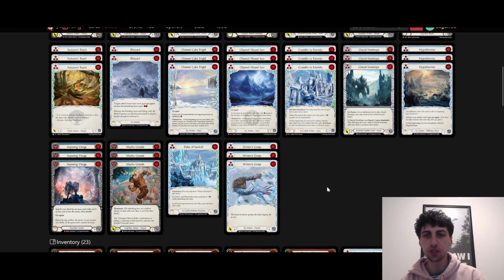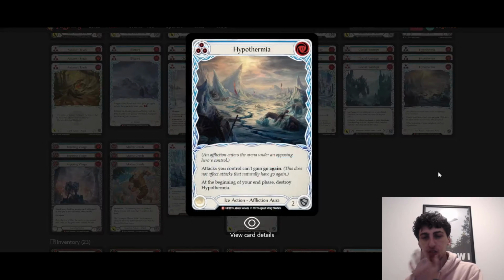You might have noticed that there's a lot of auras in this deck. We're also playing Hypothermia. This is just a 2-block ice card, but it's also really good. It costs 0, which is nice, and it says attacks you control can't gain Go Again. Sounds weird, but you get to put it under an opponent's control because it's an affliction. We don't see a lot of afflictions in Flesh and Blood. It's a rare type, but you give the opponent the affliction of Hypothermia, and then on their turn, none of their attacks can get Go Again.